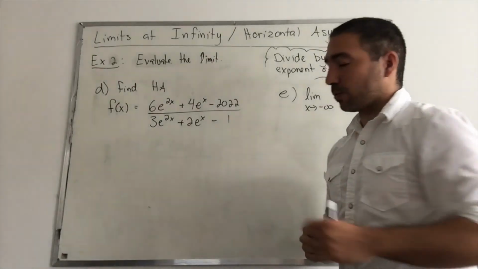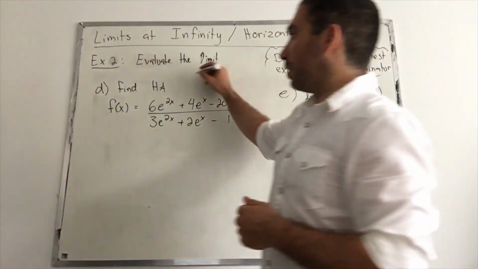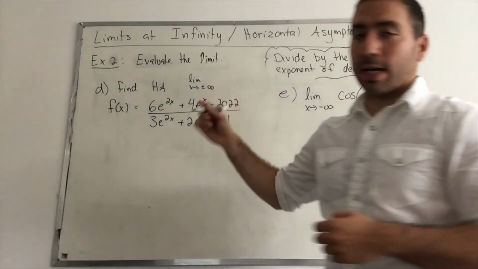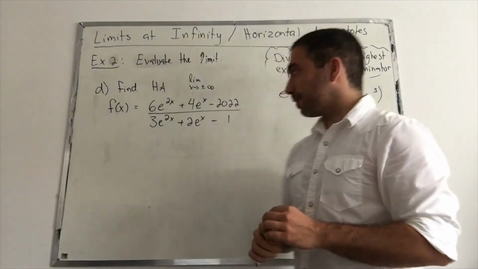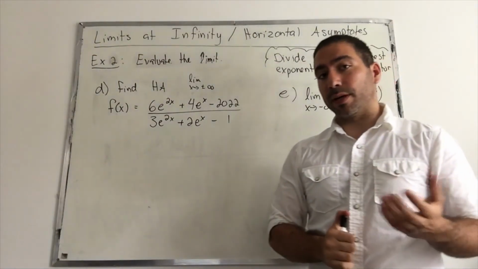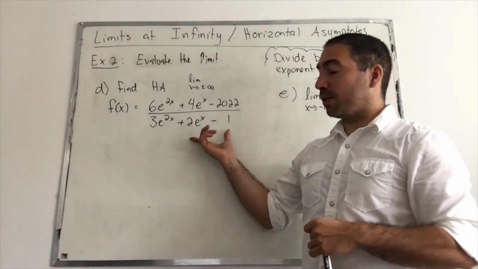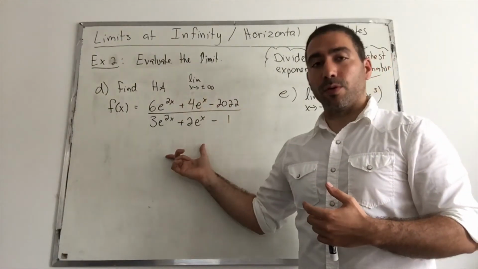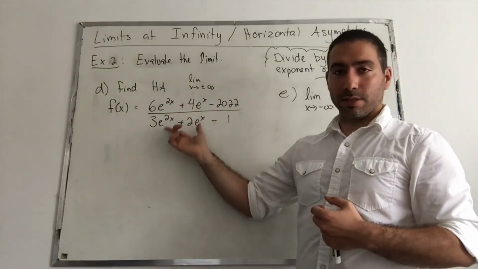We have to find the horizontal asymptote. So looking for the horizontal asymptote, we're really asked to find the limit as x approaches plus or minus infinity. We want to know as x gets really large from the right and x gets really large from the left side, what's happening to this function. So the first thing you have to catch, and you have to be very careful, is that our trick doesn't work here. Not quite, because in order to use our trick from before, we need a polynomial divided by a polynomial. These are exponentials.